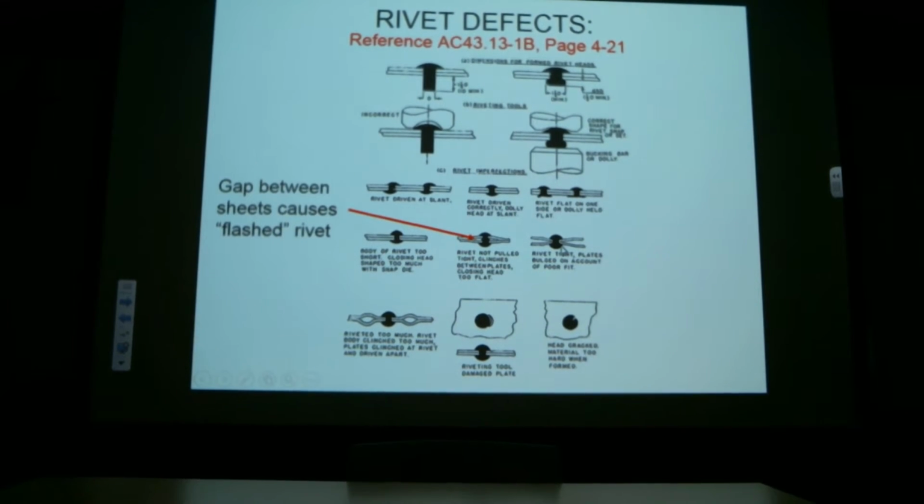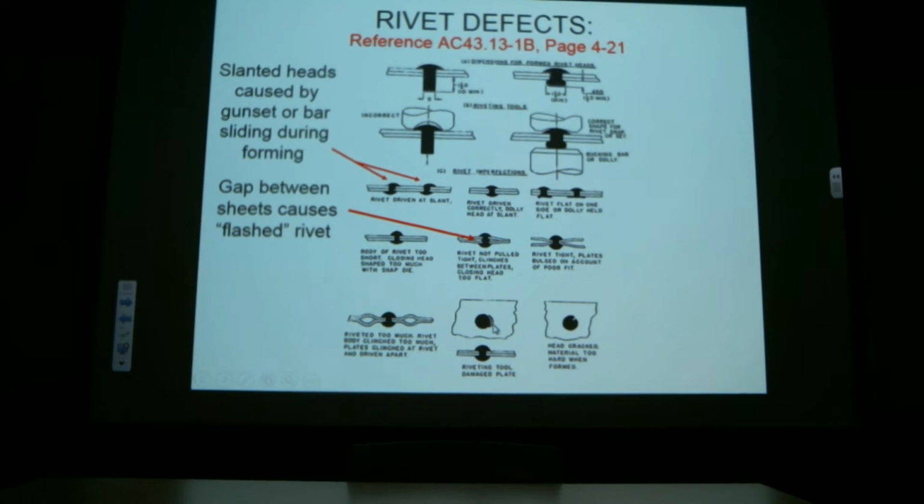This is what happens when the hole is too small or you're using too much pressure in squeezing. It distorts the material. This is called an eyebrow. That's highly objectionable because you damage the skin. It's one thing to smile the head of the rivet. We can always replace that. But if you eyebrow the material, that's a stress riser that leads to the potential for a crack. So we try to avoid that.